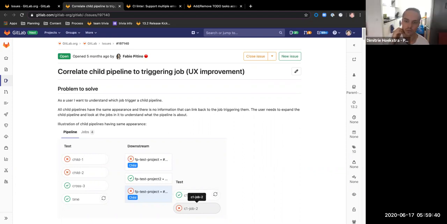In order to improve this situation, we're thinking of implementing a visual connection between a trigger job and a child/downstream pipeline node by adding additional information into the child/downstream pipeline node. Optionally, we're exploring if we need to highlight the trigger job as well. In showing the correlation between a job and the pipeline it triggers, it'll not only make it easier to understand a pipeline, we're hoping it'll also help you trace the behavior of a failed pipeline when there are clearly visible dependencies that you can use for your troubleshooting.